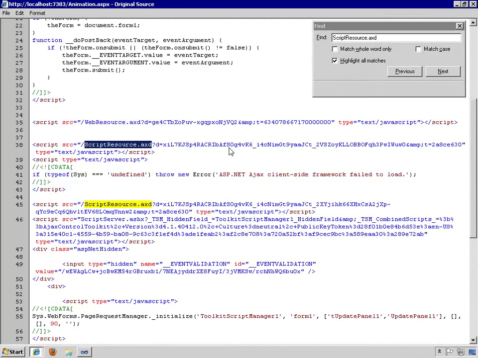Now you might wonder why all of the script resources didn't go away. Even though it generally works well, script combining can have side effects for some kinds of JavaScript code. The Toolkit Script Manager will only combine scripts in which the author has marked them with a script combine attribute, which allows them to be combined. And most of Microsoft's scripts are marked that way, but not necessarily when combining can be dangerous.